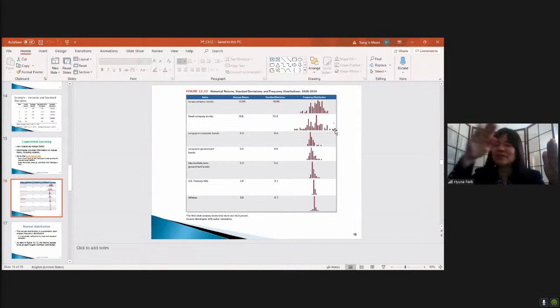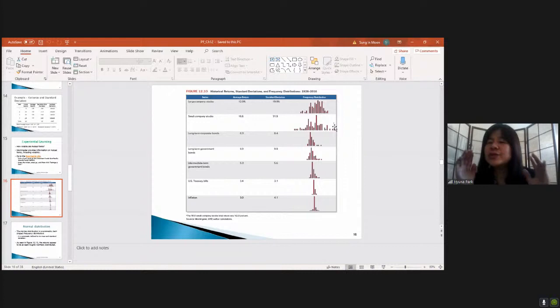widest bell shape. You remember standard deviation measures how wide the bell curve is, and a higher standard deviation, a wider bell curve, means returns are more uncertain, can be very high, can be very low. So a wide bell shape, a higher standard deviation of the normal distribution, means higher risk.